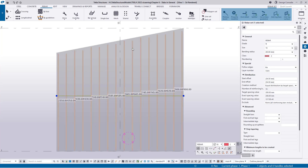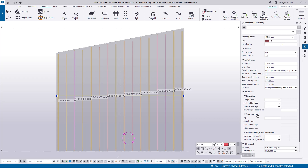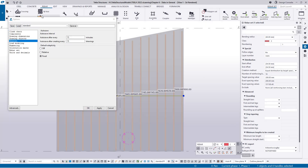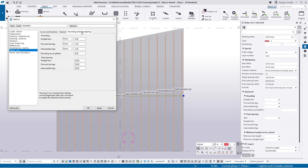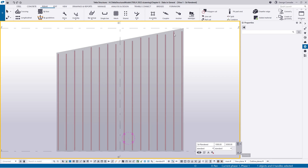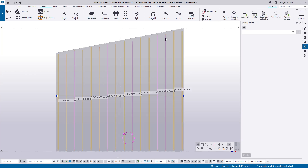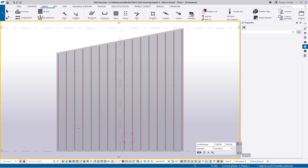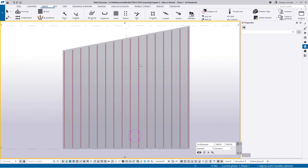If we click on this bar and head over to the property pane and look under tapered settings, there are no values there. Where does Tekla get these step tapers from? The answer lies in the file menu: go to Settings, then Options, then Rebar Sets, and on the Rounding and Step Tapering tab there are predefined settings from the localization. Step tapering on straight first and last legs and intermediate legs has a setting of 50. In this case this is not correct as it doesn't adhere to cover, so we set step tapering to None to fix the cover on all sides.